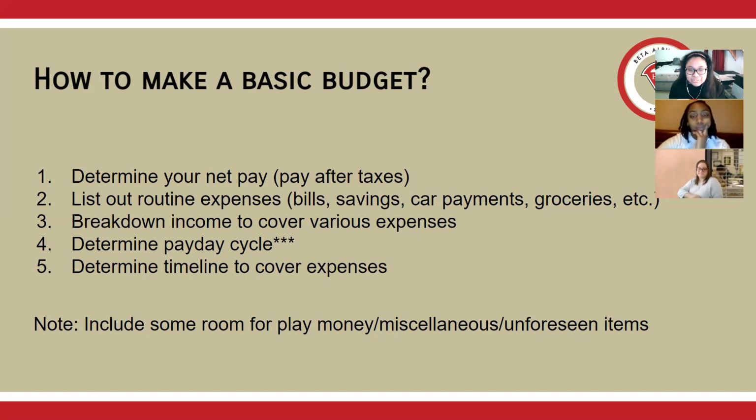You'll want to make sure that you write down exactly how much fixed expenses will be. So if you constantly contribute $50 or something to your savings account, then you're going to want to make sure you write that down. And then you'll also want to estimate about how much your expenses will be on things like groceries or gas. And you'll want to make a timeline so you know exactly when all your bills are due.